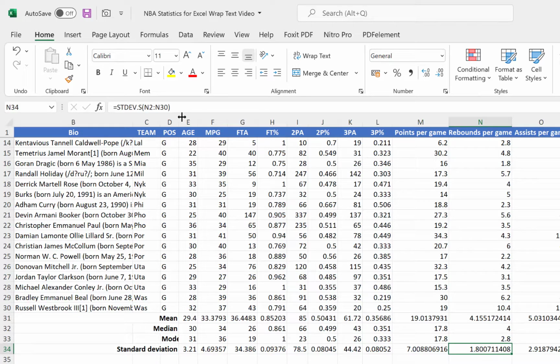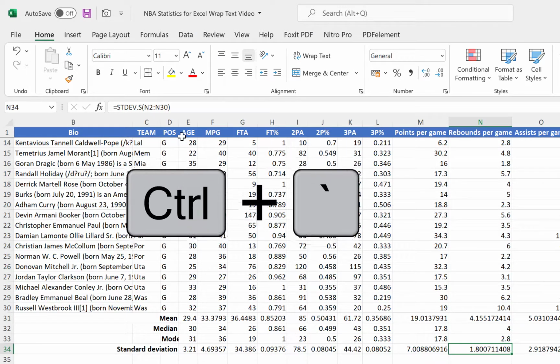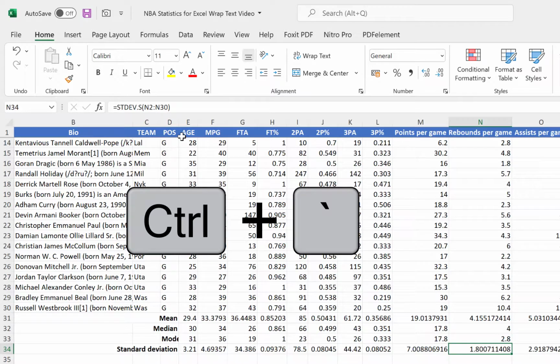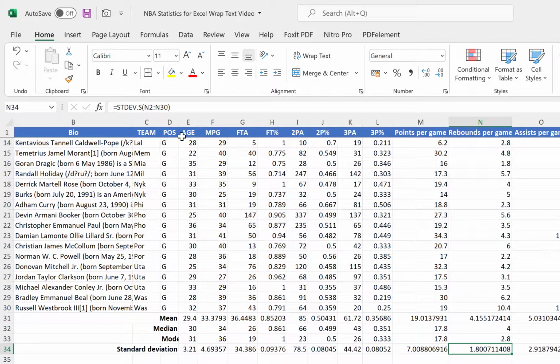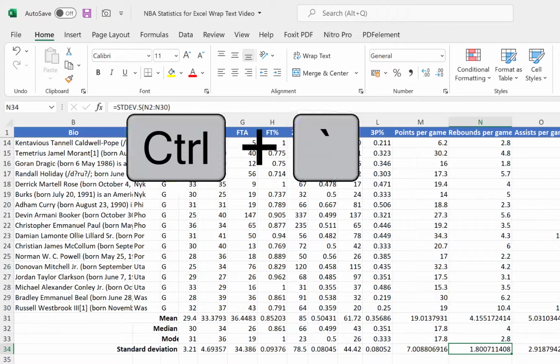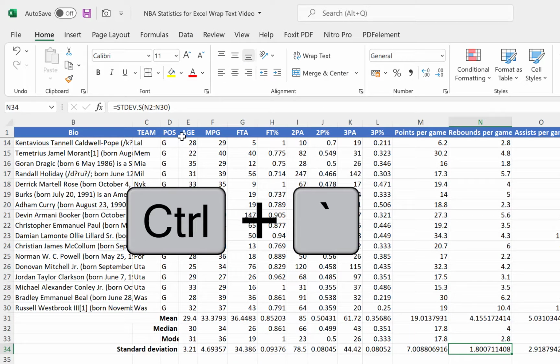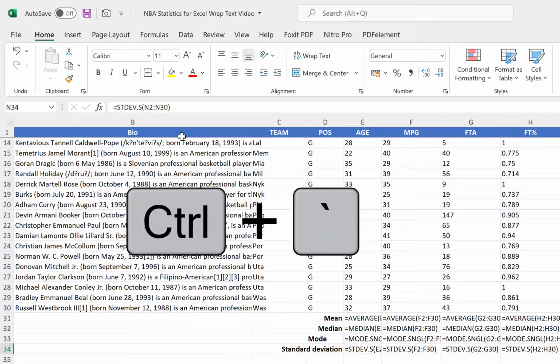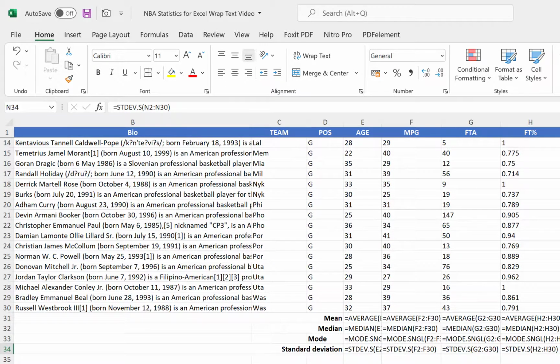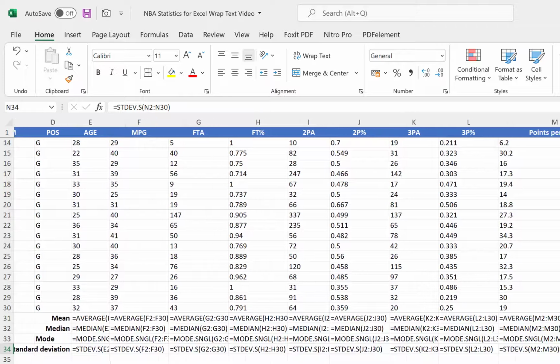But then there's a much quicker way in which you can see all the formulas that are listed in this spreadsheet at once. To do that, all you need to do is hold the Control key and press the grave accent key, which is just directly above your Tab key. So you hit Control and that key, and you can see the formulas are displayed completely, all the formulas.